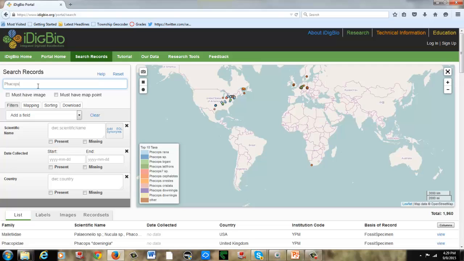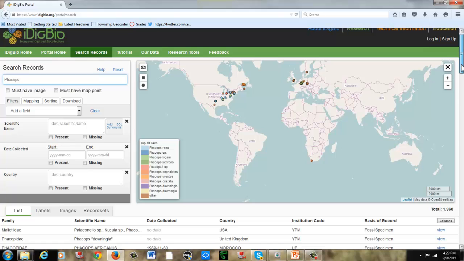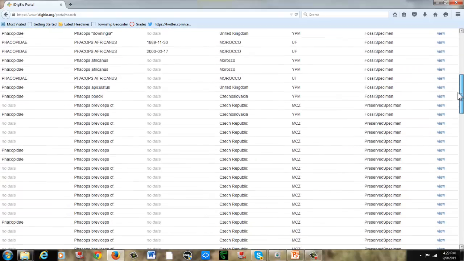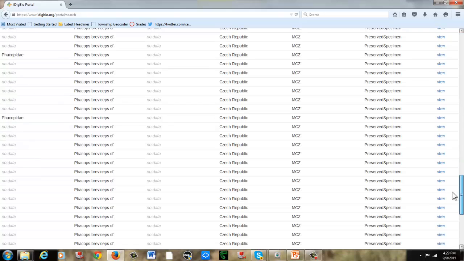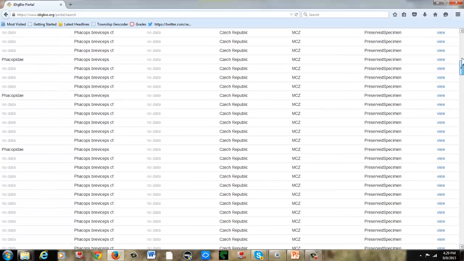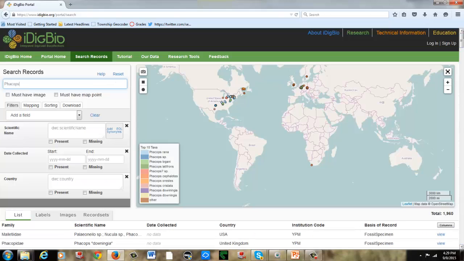It's pretty fast. It's very slick. Right now only a few institutions, the Yale Peabody Museum, the University of Florida, and Harvard Museum of Comparative Zoology, are in here. I think the American Museum is going to be in here as well at some point. So just a handful of institutions, mostly located in the United States, and you can do a quick search.